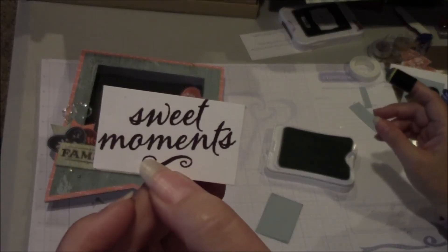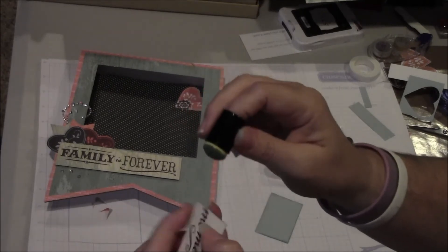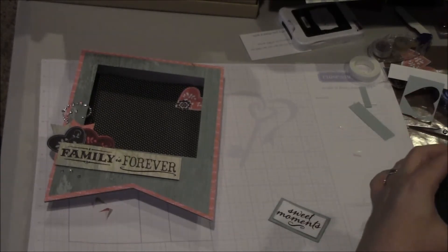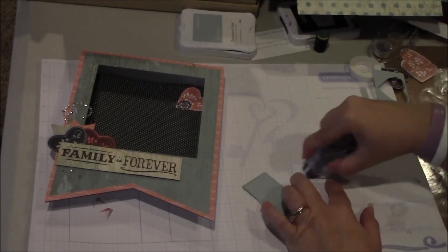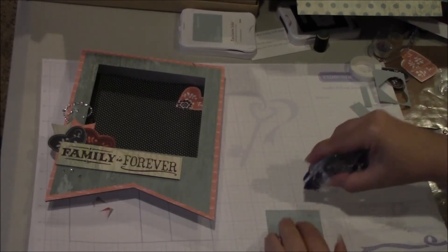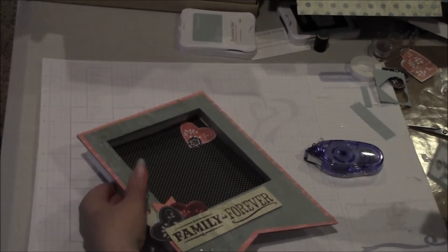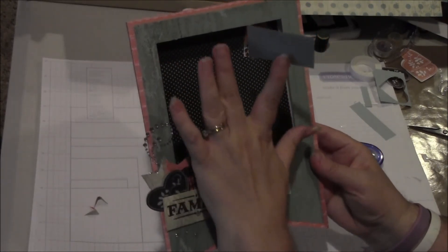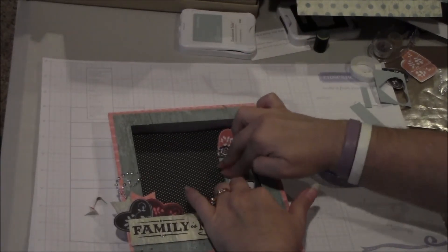Right now it's just a clear white and black image. So taking the dauber, I just go side on the side adding a little bit of color. So now when it goes on it has a little more pop to it. Let me close this so I don't drop anything on it, put my dauber away. Take my adhesive, put that on top, and then put a little more here. Then I'm going to take the project here and I think I'm going to put it right about here — I don't want to cover too much of this because the photo mat is going to go here. So I'll probably put it right about here and let that go down.